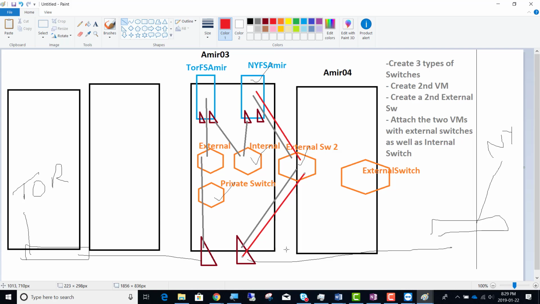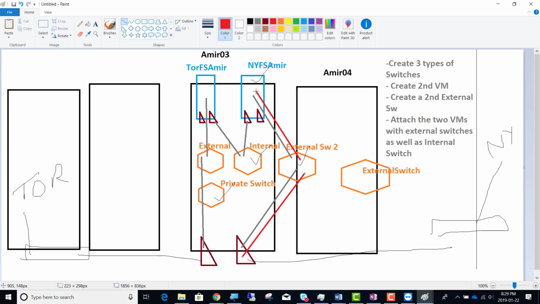The rule of thumb here is one external switch cannot connect to two physical network cards. Cannot, right? In this scenario, well, in any scenario if it's a virtual switch, external virtual switch. So when you go for a second external virtual switch, it has to connect to a separate physical network card. Always remember that, right? So that's exactly what we're about to do now.